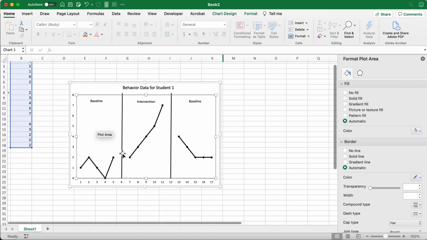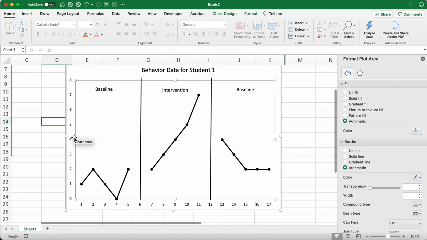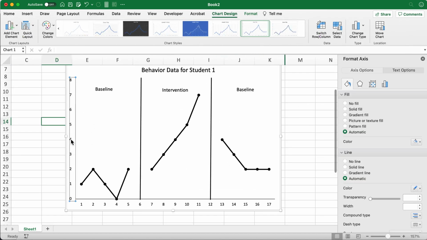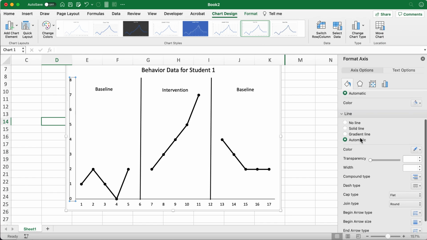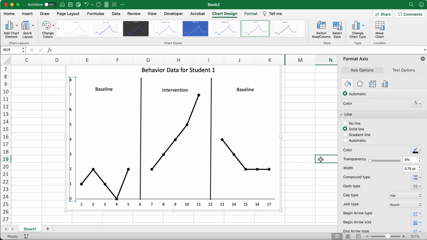I might have to zoom into it just so it knows what I wanted to do. Oh yeah, I had to just zoom into it. Okay, so when I double click on it, it selects the numbers, right? The ones that are vertical. And then over here on the right side, I have these axis options. Right now it's automatic. I'm going to give it a solid line, and then it's black, and here's the size of it, 0.75. I'm going to leave it like that.